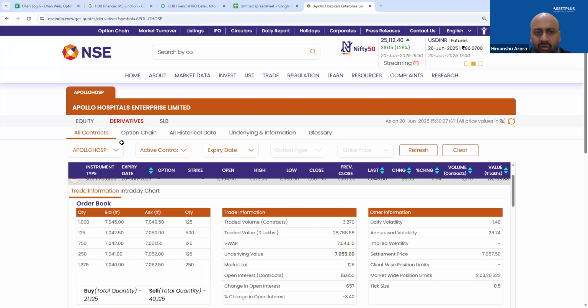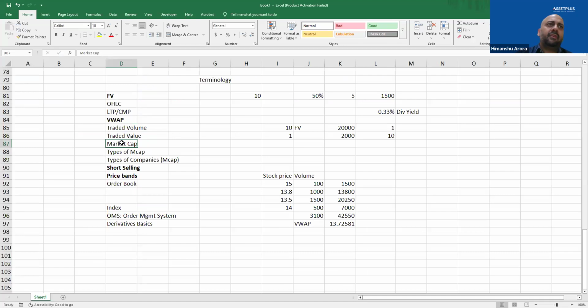Now, we all know what is market cap, right? It is the total value of equity of the company. If you want to purchase the company, there are different ways of purchasing a company. You can buy all my assets, pay off my liabilities, or you can buy me from the equity side. So if you buy it from the equity side, you should be knowing my market cap, because you will be purchasing my entire equity. And what is the value of this entire equity? That is called market cap. So the total value of equity of the company is called the market cap.